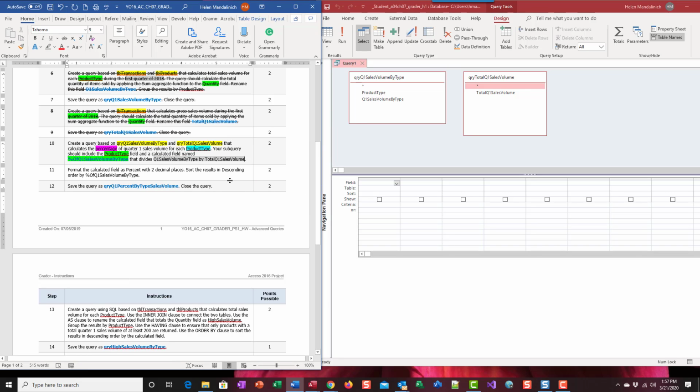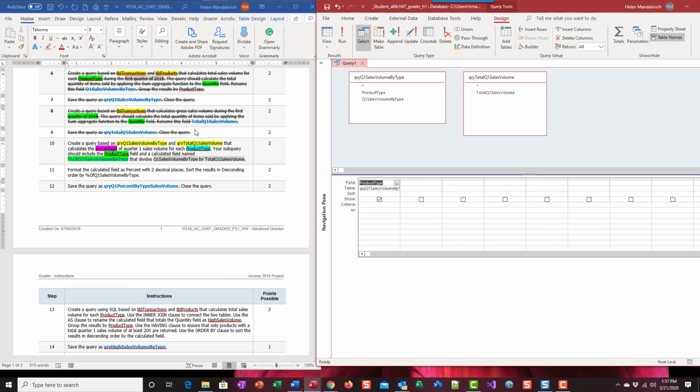Part of this is like any word problem, you have to pull out the data. So let's start with what we know we have to bring in, and that's product type.